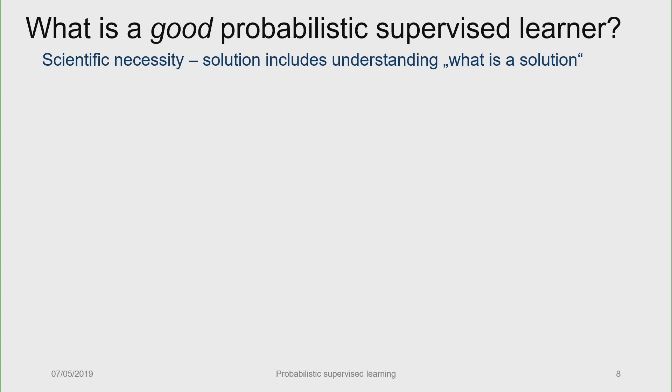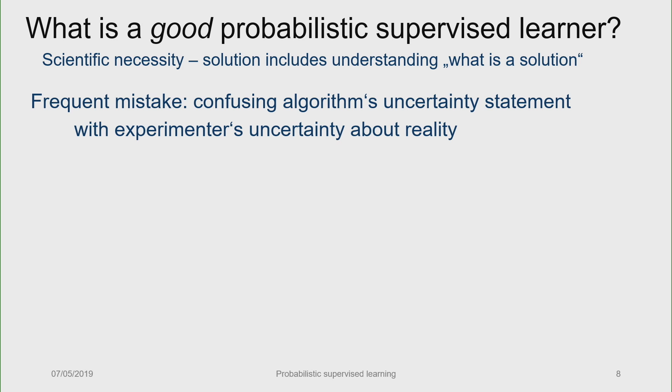Now, I've already mentioned this at the end. So what is a good probabilistic supervised learner? So let's say you have one of these methods, you have a full zoo of methods, and many more than those mentioned in the last slide, which spits out a prediction interval or a full distributional prediction. But is that a reasonable thing that it returns, right? So what are things to consider there? So frequent mistake, and I just want to say this slowly and clearly, it is a mistake to believe just because an algorithm returns a prediction that is distributional, that is a statement about how uncertain the algorithm is.